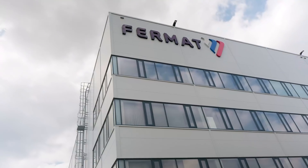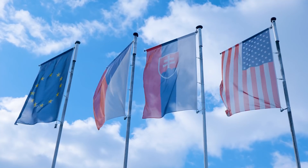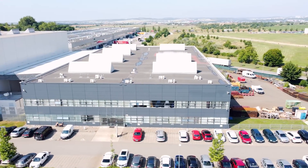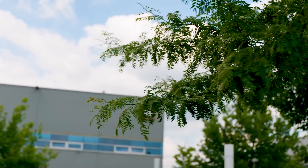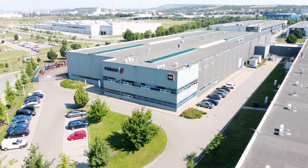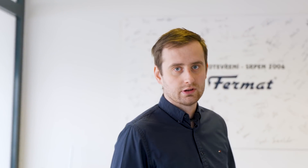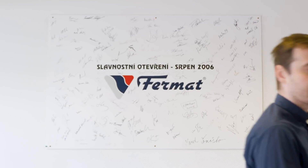Through strong growth and strategic acquisitions in the Czech Republic and in the United States, Fermat has become the leading manufacturer of powerful and accurate horizontal boring and milling machines and cylindrical grinders. From the outset, Fermat has benefited from the strong professional ethics of family and friends to guide its excellence. The structure of the company is designed for production efficiency and also to make the choice of machine for you, our customers, as easy and as straightforward as possible.